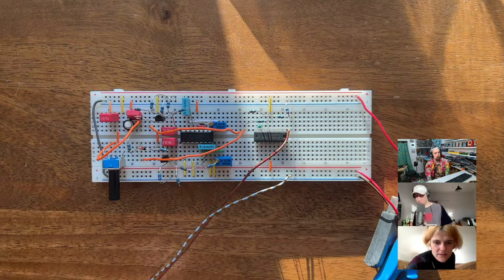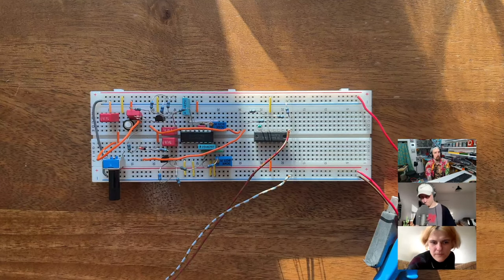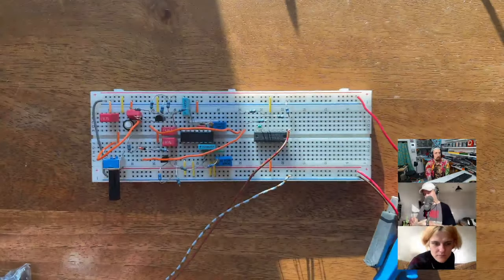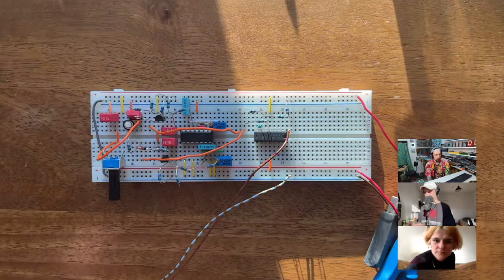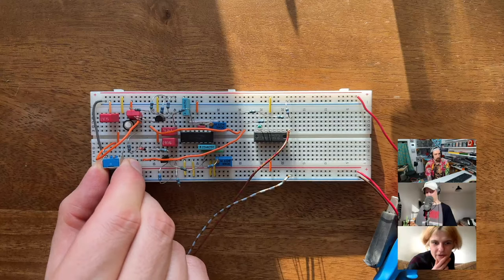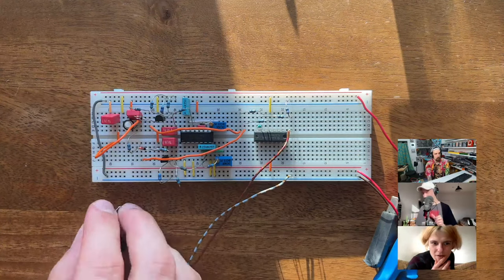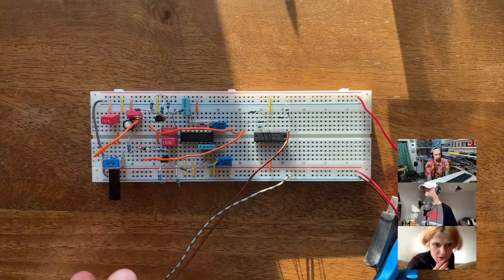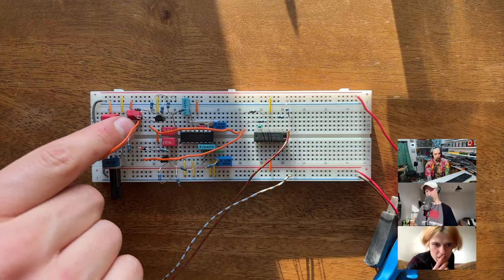It's not that noticeable. But you could change the value. If you go mega, don't you have a 1 mega? Yeah, that's a good one. Let's go huge with the pot. That's good. Yeah, 1 mega. And what's the value of the capacitor? 33 microfarads? No, that would be a bit too big. No, this is a one microfarad. Okay. This is a 1 mega ohm. So if I turn this up all the way and then I push it for a little while.